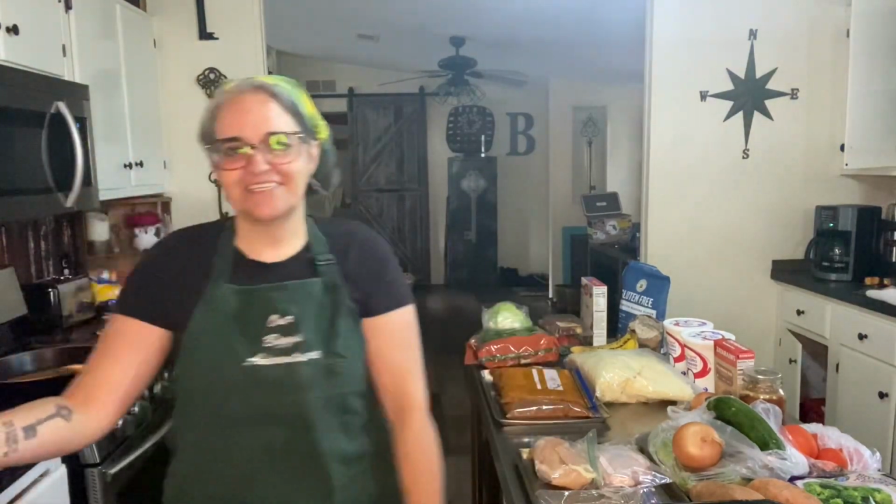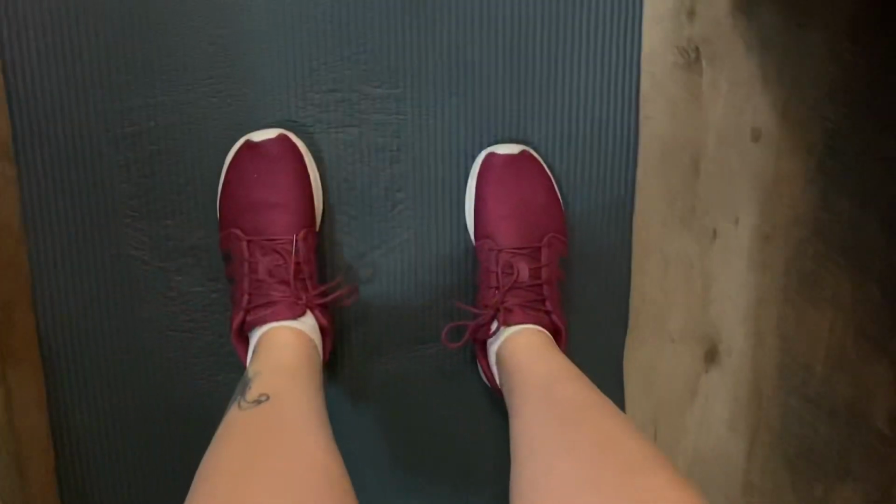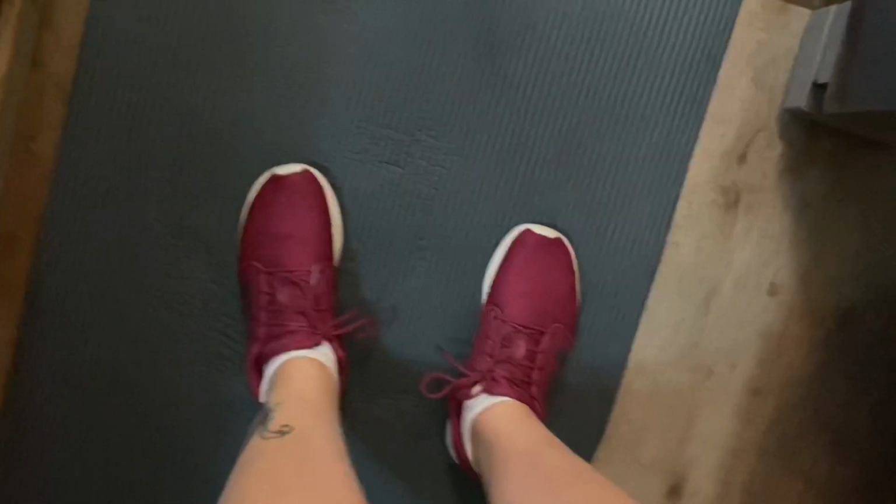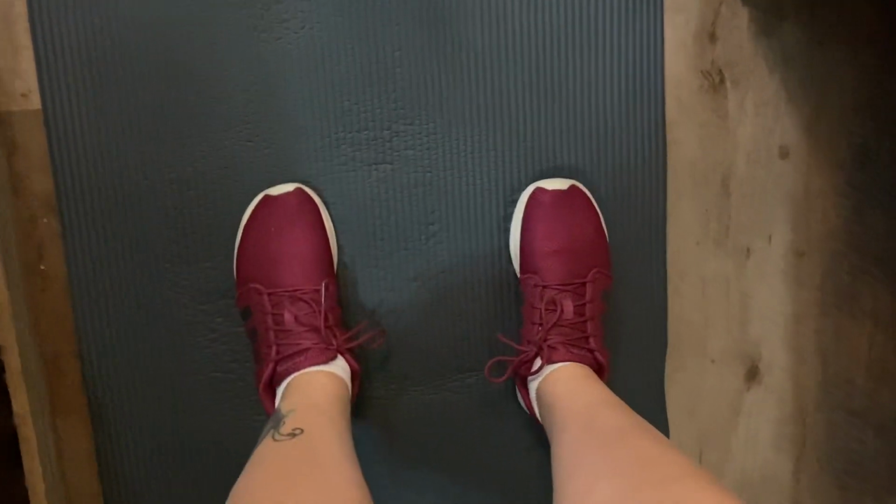Make sure you got comfy shoes on. Tip 2, comfy shoes. Whoop, I can't get up that high. Girl, comfy shoes. And comfy clothes. This is not the time when I'm wanting to be barefoot. Even though I'm barefoot all the time, during my meal prep sessions, I make sure that I have comfortable shoes on. Comfortable shoes and a comfortable standing mat are super important if you're gonna do way over an hour or even 2 hours in the kitchen.